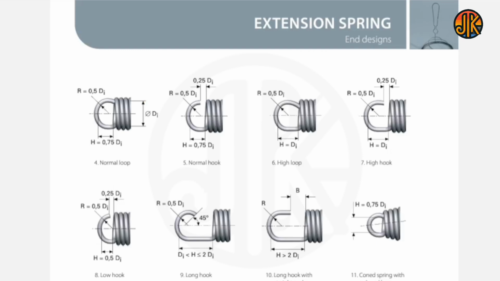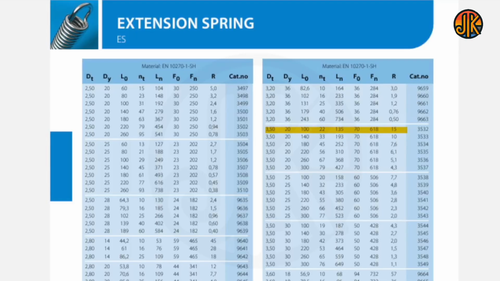Well, we are positioned on this main page, extension spring. We are located here on normal hook. The radius will be 1/2 of the distance D1, or outside diameter. We will analyze this table with the most relevant values. We are only going to use the diameter of the wire and outside diameter. The lower length will not be used this time.